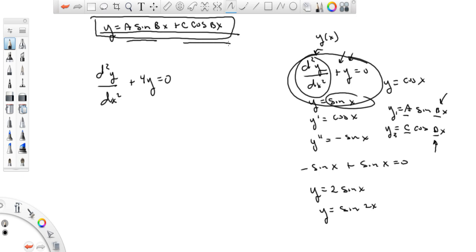When a problem doesn't have what are called initial conditions, initial conditions look like this, like y of zero equals a number, or usually zero or sometimes some value, or y prime of zero equals some number. If you don't have initial conditions, then either of these will work fine, so I'm going to take the sine function, y equals a sine of bx.